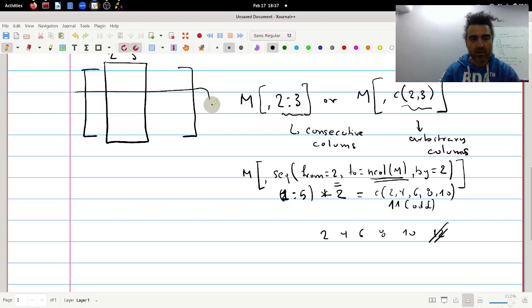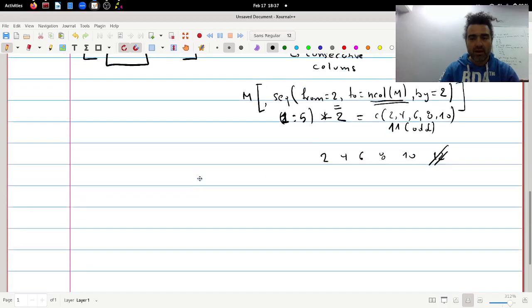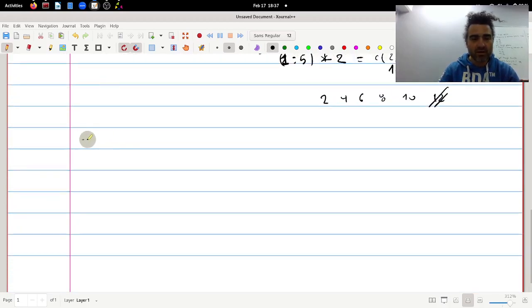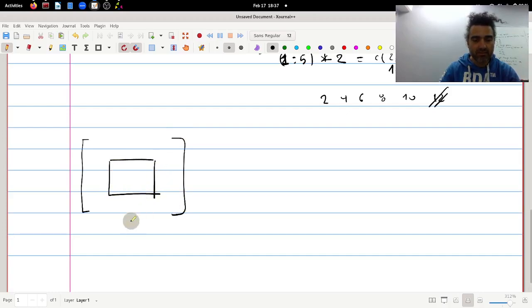So for example, I can get this part easily just by using the first part before the comma, and if we combine this we can get specific parts of the matrix like this one. So let's suppose that this is between rows 4 and 6, and this is between columns 3 and 5.